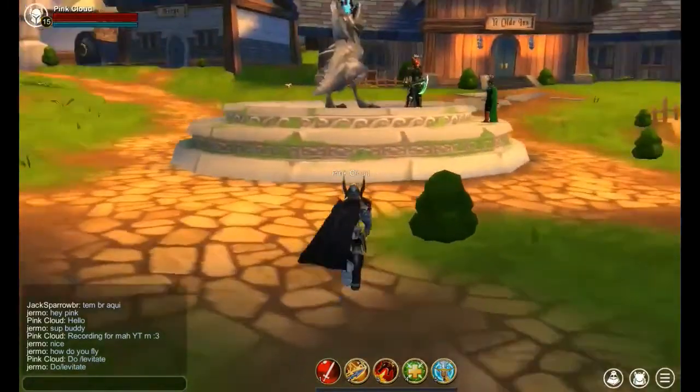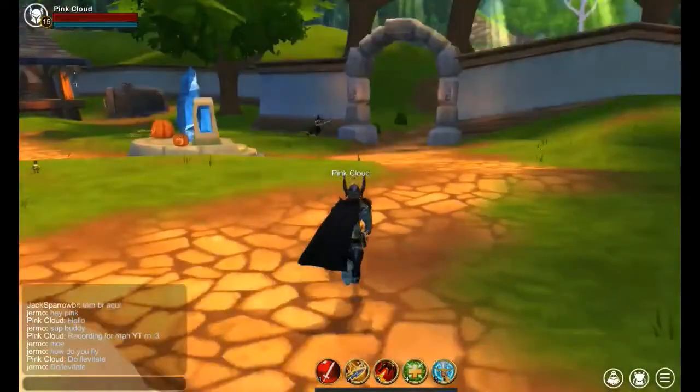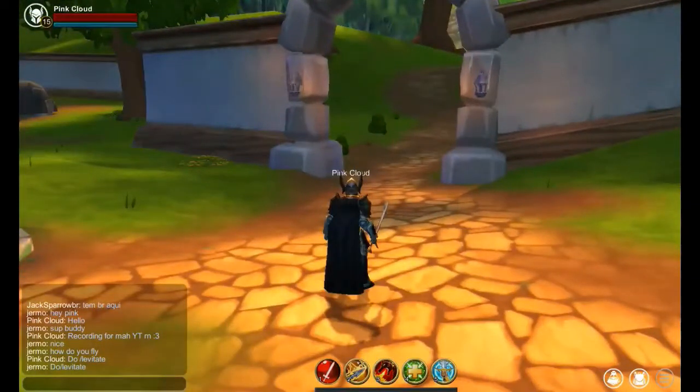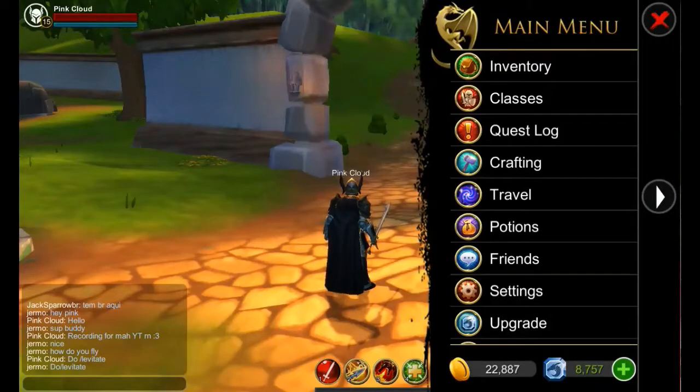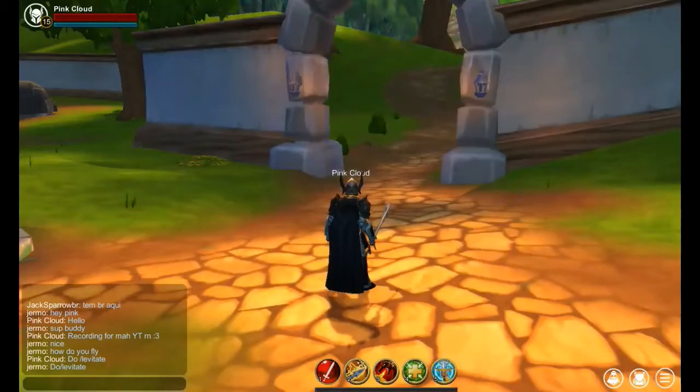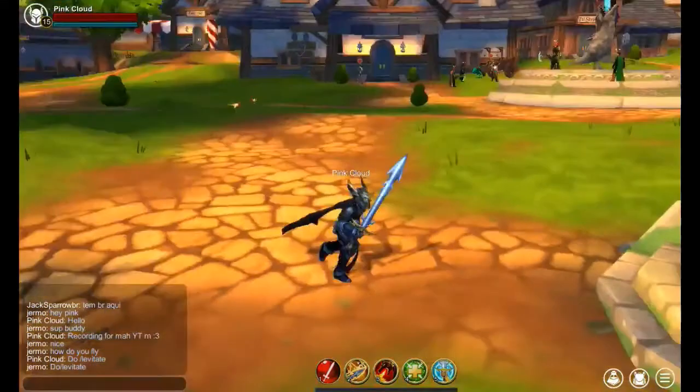So today I'll be showing you the first bit of the game, like a bit of a tour of the first level of the game. So bit of clarification, I am using the Guardian class right now, which is a pay forward. It's a class you need to pay for. It is a very awesome class.